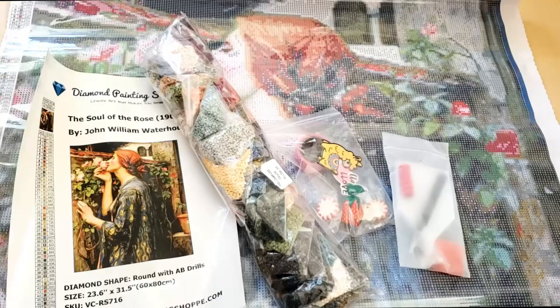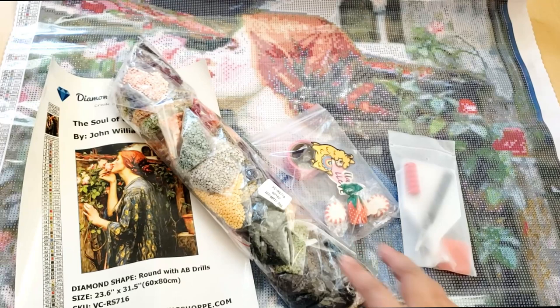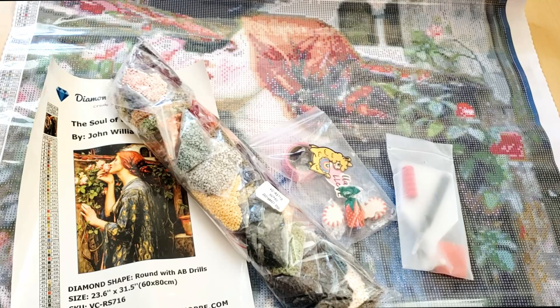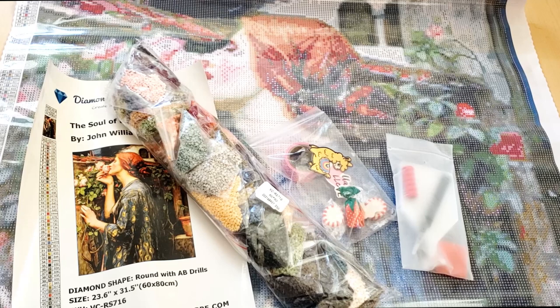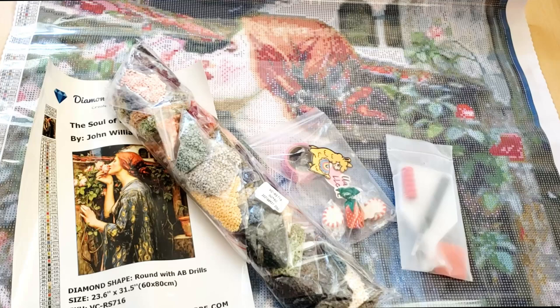This unboxing did take a little bit longer than I thought it would, but it is a really nice kit. I like the rendering. I like that it's hand-charted. The only thing I'm not sure about is her face. And because I'm missing 666 — I don't have them as ABs or even a regular color — I'm going to have to send them a message. I'll let you guys know by pinning a comment down below when I hear back from them. For the first round of canvases, I think this looks really good. I like the feel of the cover — it's very thick — and the canvas feels very nice. I'm really excited to work on this, but I'm going to wait until I get those ABs in the mail.